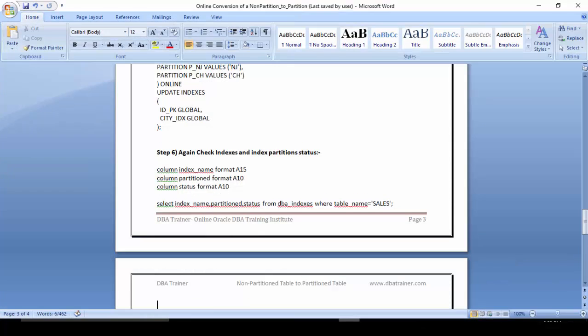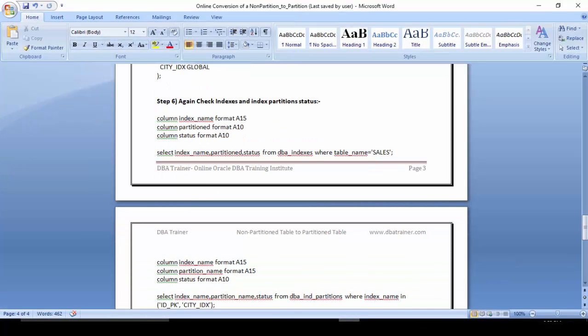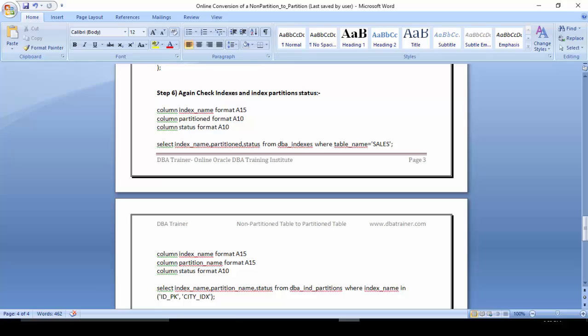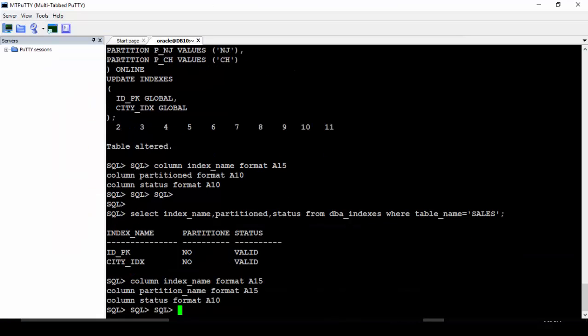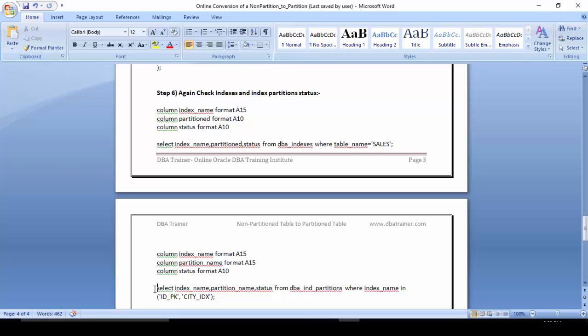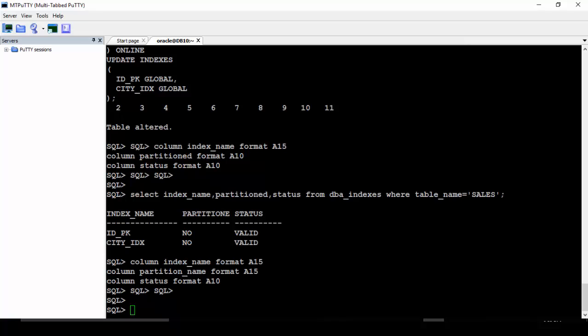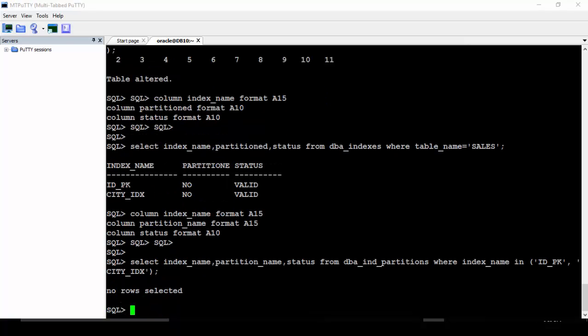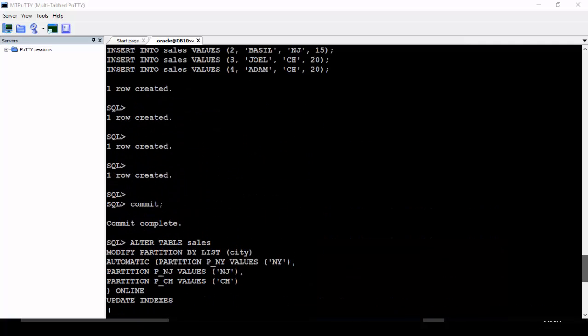Also, you can see this here: again I am executing the query on db partition. You will not find anything here. Let me show you. Here again I am providing the index name, db_partition, and no rows are selected. Previously you found the rows in this way.